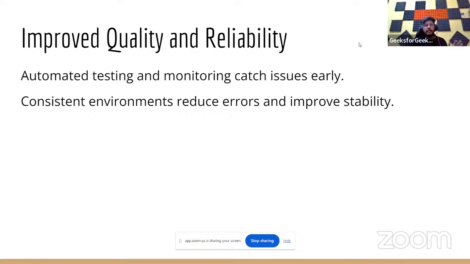Again, you push the code to the GitHub repo, and then you start the automated build, the automated testing, and at last you deploy to production, and then your end user will be able to use your application and see the new features you have added. So because of this DevOps pipeline, it also improves the quality of the code and the reliability, and makes sure that your app is working in a proper way.